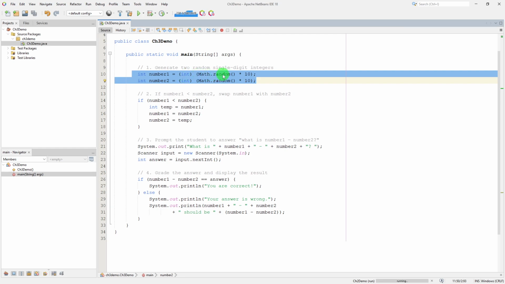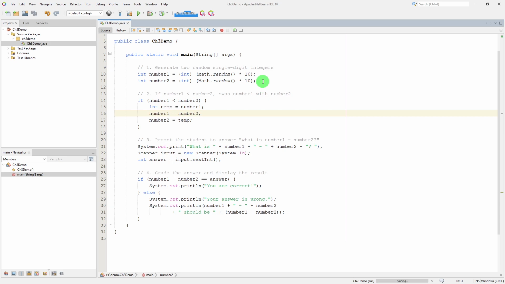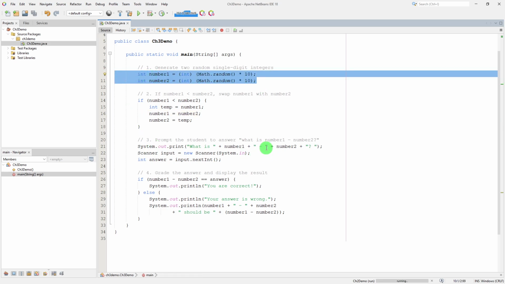And we change that to an int because it will be a double when it comes from math.random. We force it into an int and store it in our number 1, and we do it again to get number 2. Now there's a problem when we're using two random numbers from 0 to 9. If we're teaching a new student subtraction, we don't want to have the second number larger than the first number because they probably don't know how to get negative results yet, and that would be confusing to a second grader. So they don't know negative numbers.